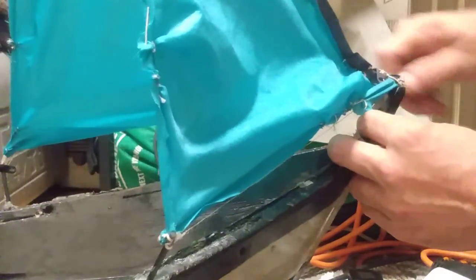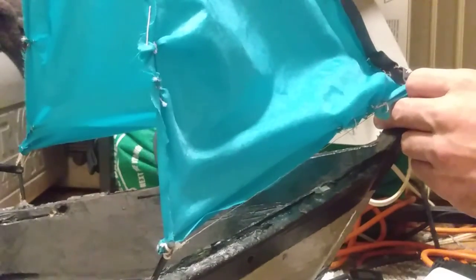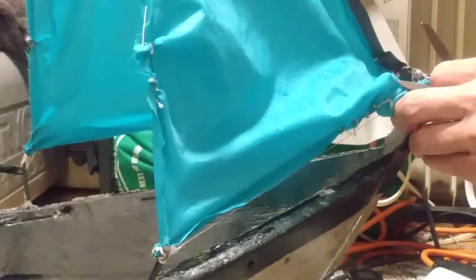So we're going to wrap it around a bunch of times. We're going to slide some glue gun glue onto it to hold it because we do not want this coming loose, guys. Now we're going to snip the wire. Now before that glue dries, I'm going to hit this side and do the exact same thing and try and get it done quickly. There we go.